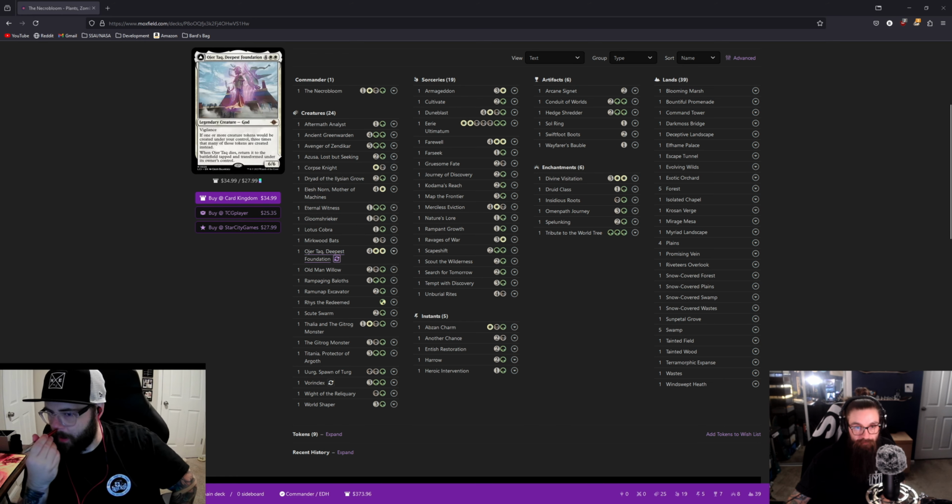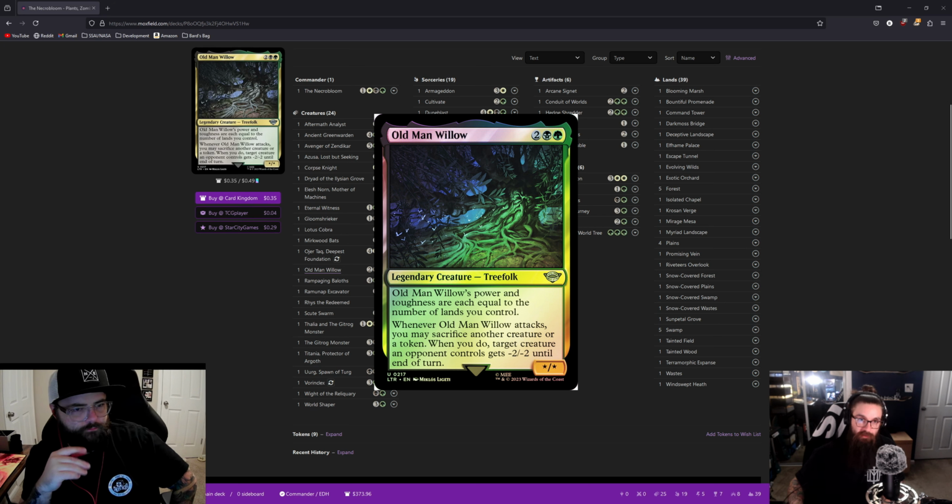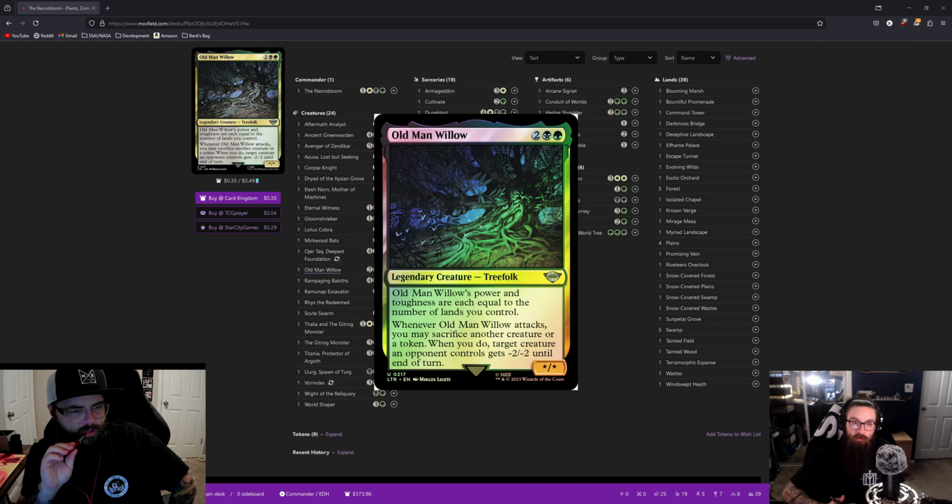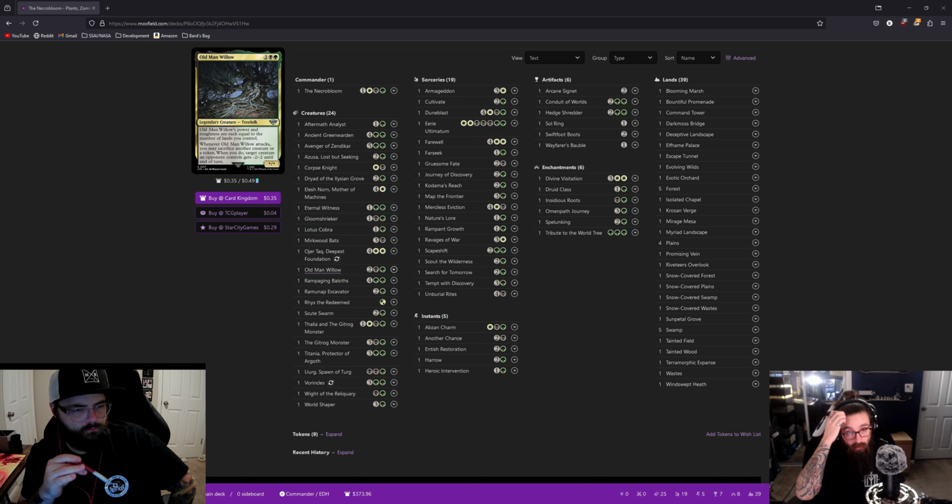She sure is. Old Man Willow, a heater from Lord of the Rings, dude. Slept on. Uncommon. Very slept on. Power and toughness are each equal to the number of lands that you control. We already know we're going to have a ton. And whenever it attacks, you can sacrifice another creature or a token. When you do, target creature an opponent controls gets -2/-2. You can get rid of some chumps, or some powerful low power and toughness cards on the attack. And we're going to have plenty of creatures that we don't care about sacking. We're going to have a bunch of 0/1 plants. So I love this guy.